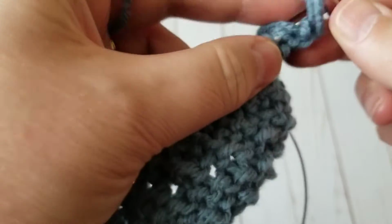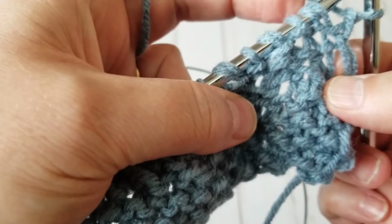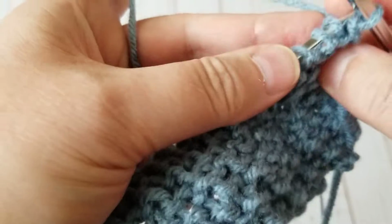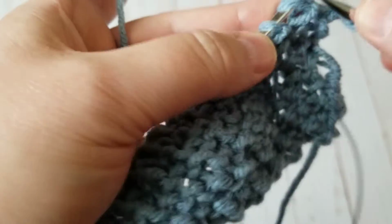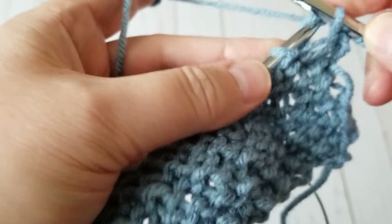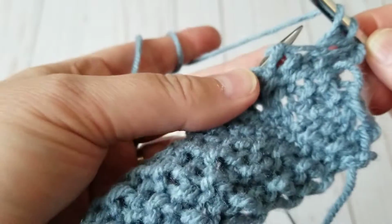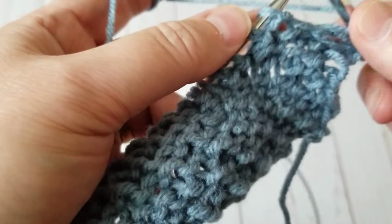And so I look, what am I looking at? Okay, so I see the two knit, so I'm going to knit these two together. I don't do yarn over. I automatically knit those two together. So I know that beginning. And automatically, okay, don't do it this way. Do it this way. Remember?